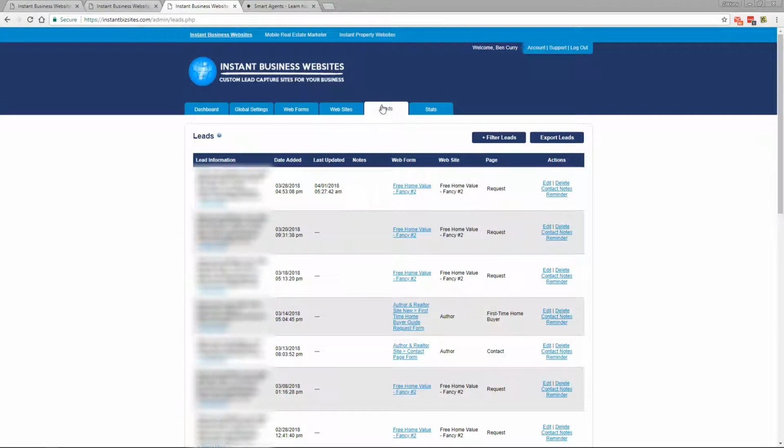Now, before we do the deep dive into the Leads tab, I want to preface by saying in the Global Settings tab, as mentioned earlier, you are notified via email in addition to text notifications for any and all lead notifications that you receive. But oftentimes, if you get an email, it may be swamped the following day and you may never see it. So we help to facilitate all of your leads here so that you never have to worry about missing that text or that email.